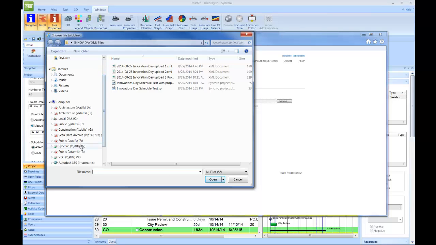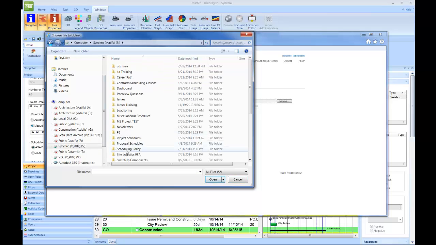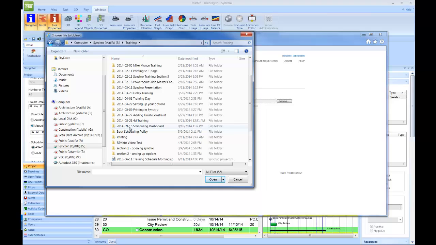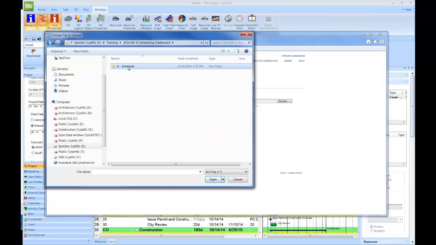And you'll browse for your folder. And remember, we placed it inside of this update.